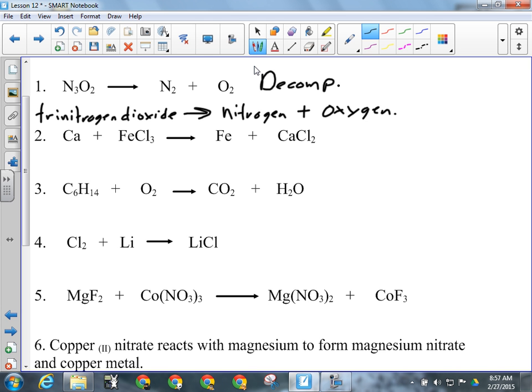Now I need to balance. We try to do oxygen last, we've always said, and we usually pick the thing that's present in the highest number first. Nitrogen's present in the highest number. There's a 3 on this side and a 2 on this side. That's that odd-even issue we talked about before. So how do I solve that problem? Put a 2 in front. I double the odd side, and that'll give me an even number of nitrogens. 2 times 3 is 6, so 3 times 2 is 6. Now my nitrogens are balanced. 2 times 2 is 4 for the oxygens.